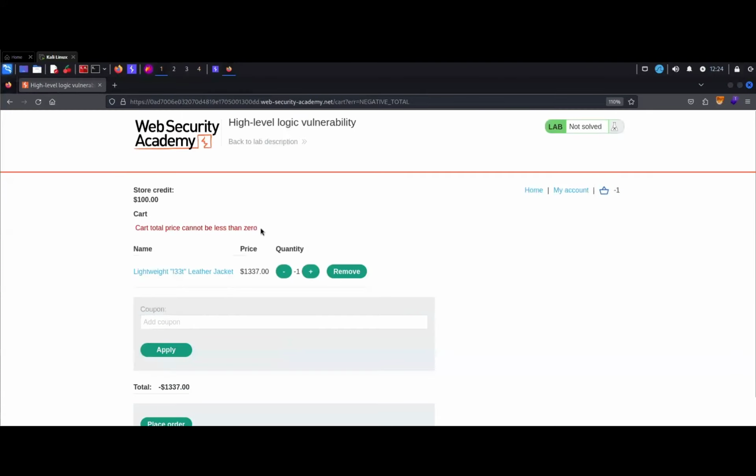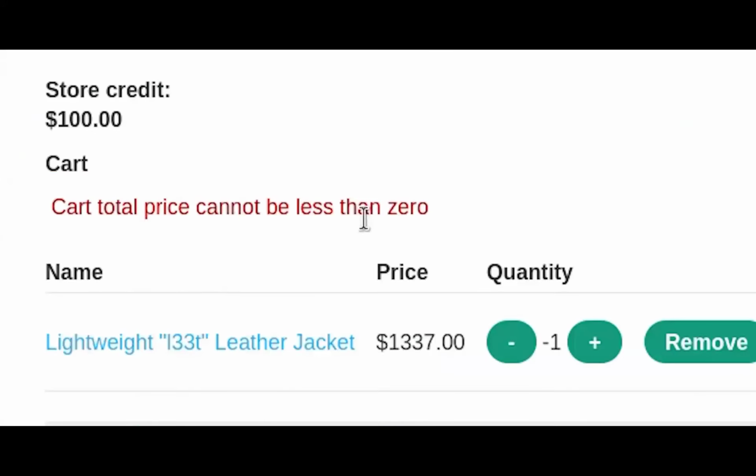So we have a negative price on this jacket. Hopefully we can purchase it. We're going to give that a try here, place the order. But we run into an issue. The total price cannot be less than 0. So that's where it gets a little tricky, right? Because it allows negative quantities, which is probably already an issue within the data validation of quantity. Not necessarily a vulnerability that could be exploited, because clearly we cannot make a purchase if our cart has a quantity less than 0, or the price cannot be less than 0. So this is a little more tricky.